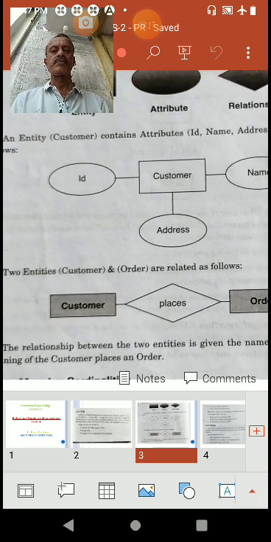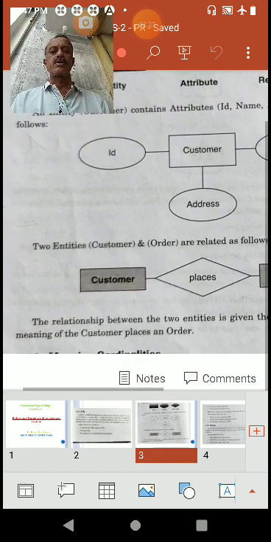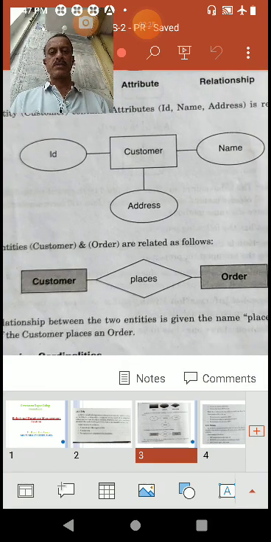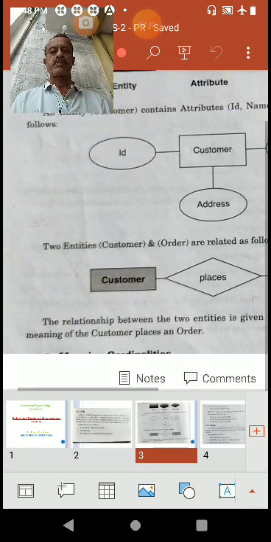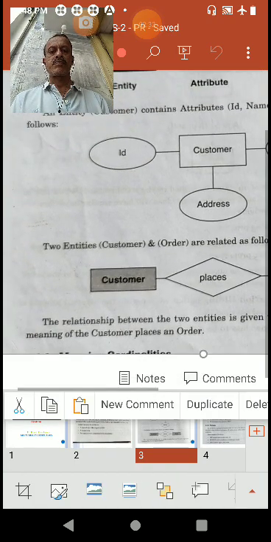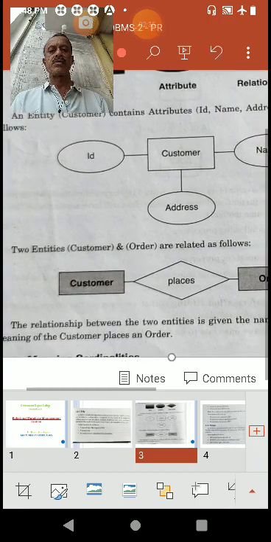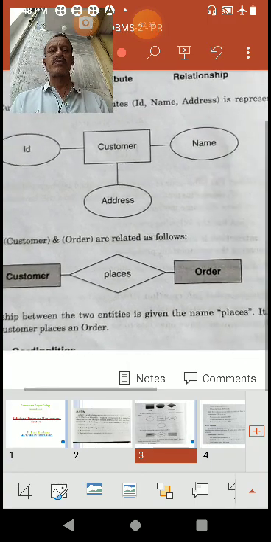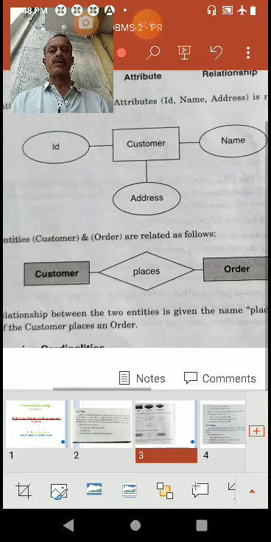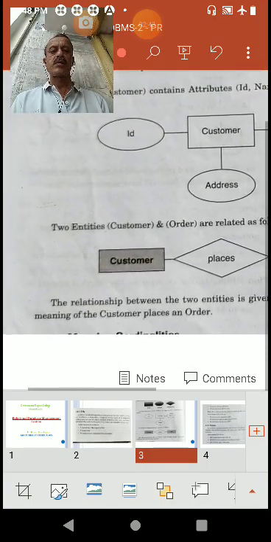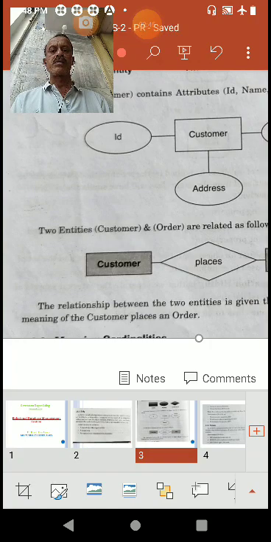Two entities, that is customer and order, are related as follows. Customer places order. The relationship between the two entities is given the name places. It gives the meaning of the customer places an order.